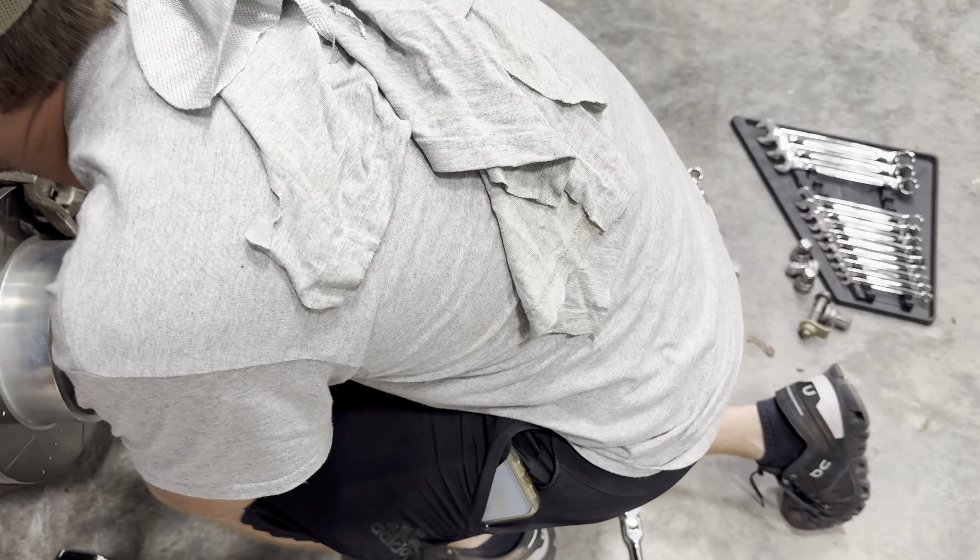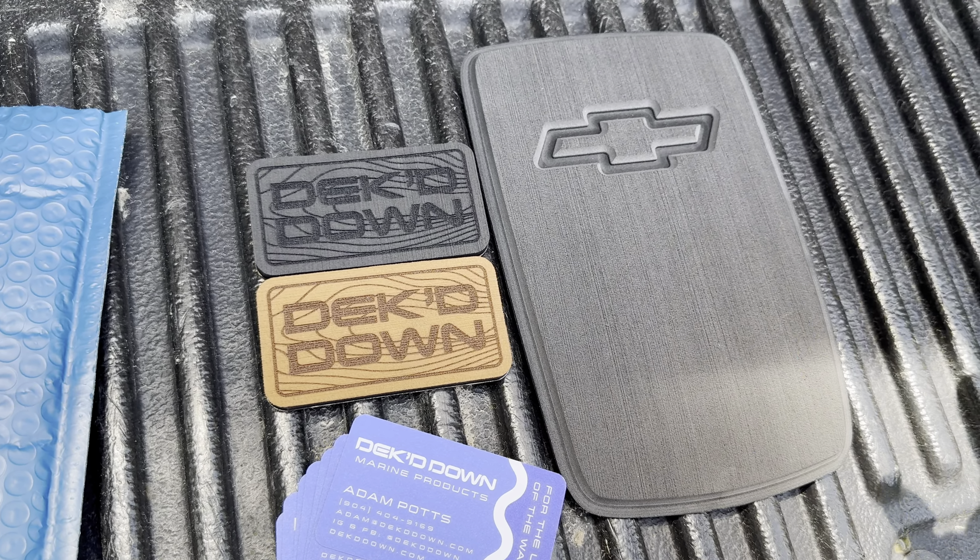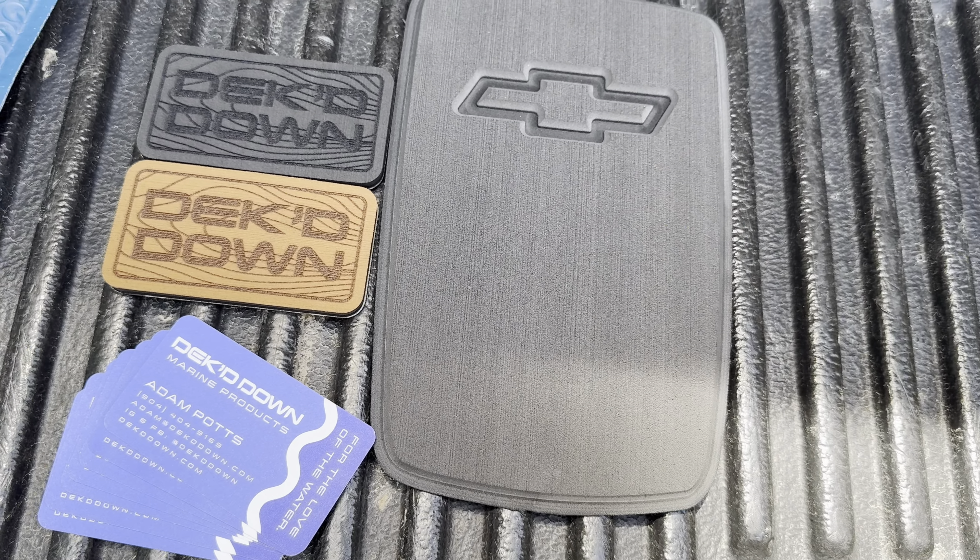Something about being in a shop just makes a truck look so much better. All right YouTube, it is the next day and it's time for me to show y'all what I've been hiding for about a month now. I just got a package in I've been waiting on — I'm gonna show y'all what it is real quick, do a super fast install, and then show y'all the new lift.